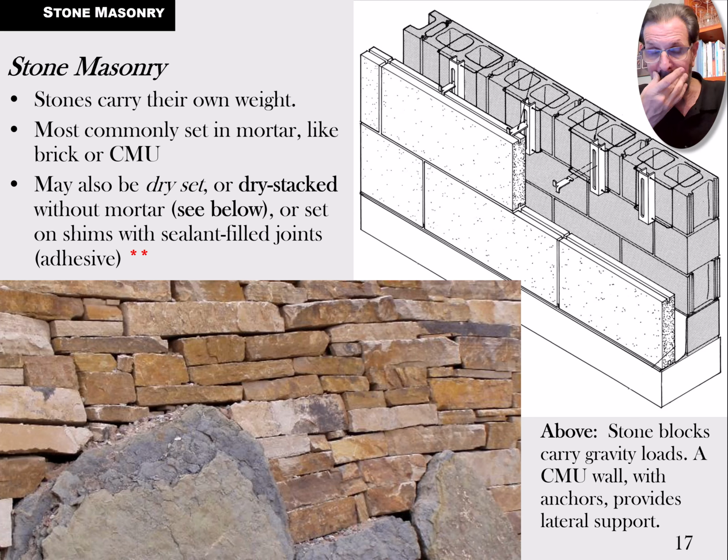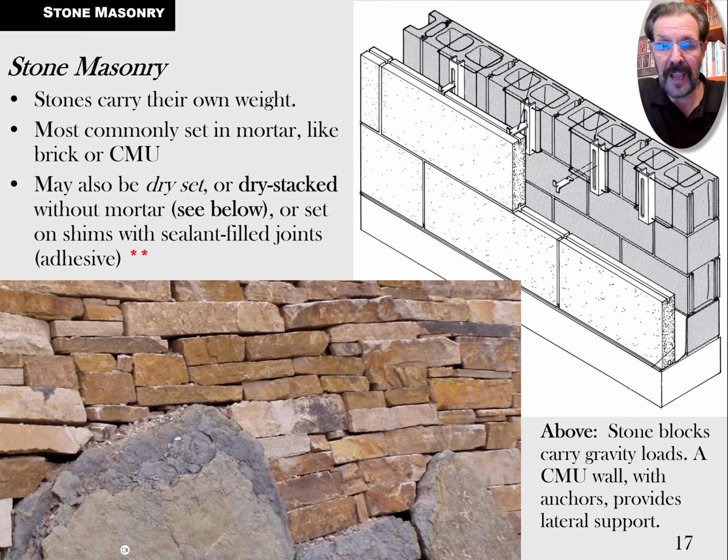I've built rock walls where there was no mortar, no glue, but it had to do with the weight of the rocks. They were not the size of the pyramids by any means, but they were heavy enough. Typically, we put them at maybe a 7-degree or 10-degree angle, sloping away from you as you go higher, and that helps with the stability of a rock wall like this.